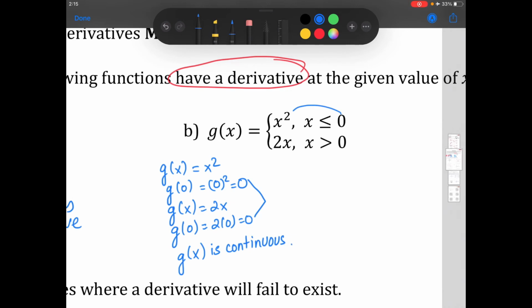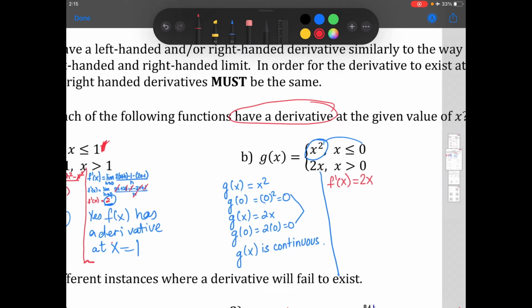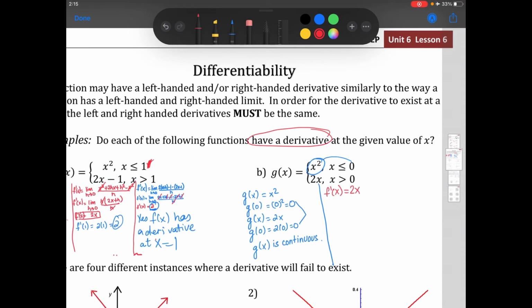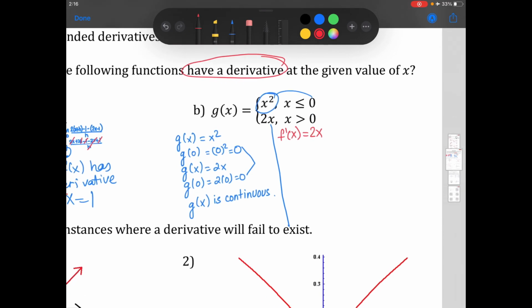Right? So now I want to find if the derivative exists. So first I want to find the derivative. I already did the derivative of this in the first question, so I'm not going to repeat that. I'll just draw a line here, and I'm going to write it in. The derivative of x squared is 2x. We did that here. You can copy all that work from there. And so at 0 it will be 2 times 0, which is 0.